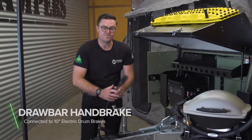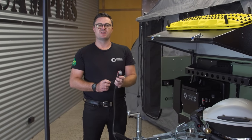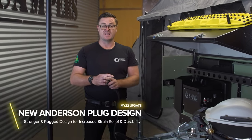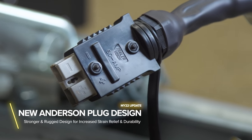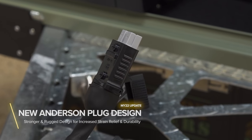And also new for MY22, a new upgrade is the strain relief Anderson plug. So this is gonna allow you to plug in and unplug nice and easy, nice grip on the side, and then you've got a good dust cap on the front. So that's a really great improvement there.